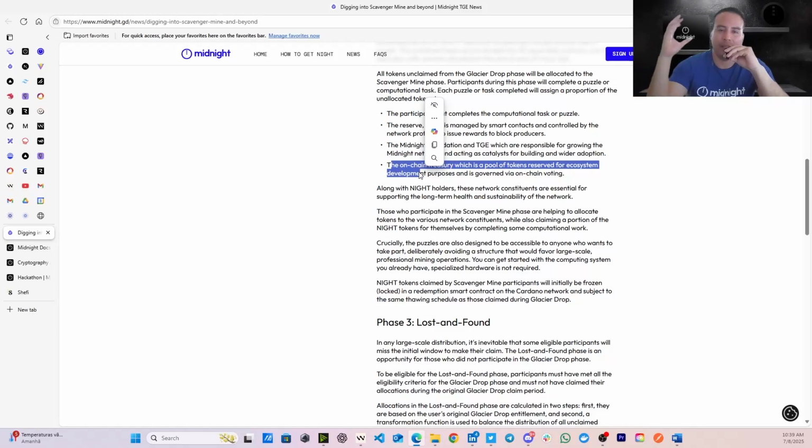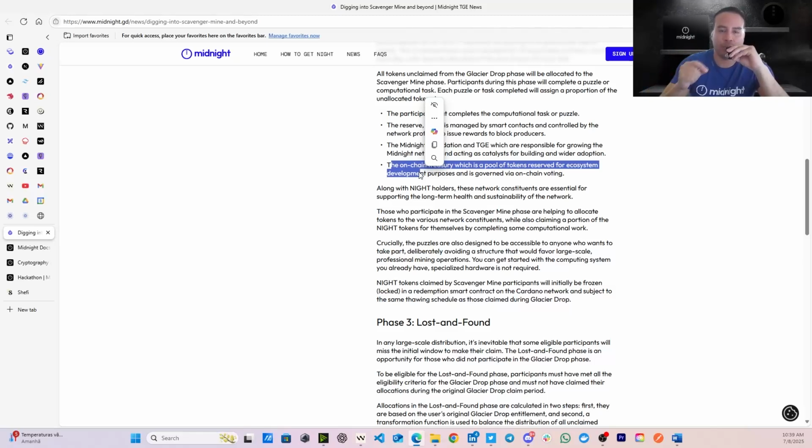So let's put an example so we can better understand how this is going to work. We have some funds remaining. This is going to be divided in 30 days. And within 1 day, there are gonna be miners trying to solve these puzzles. How many miners? We don't know. It's gonna depend on how many people are actually interacting in this phase.